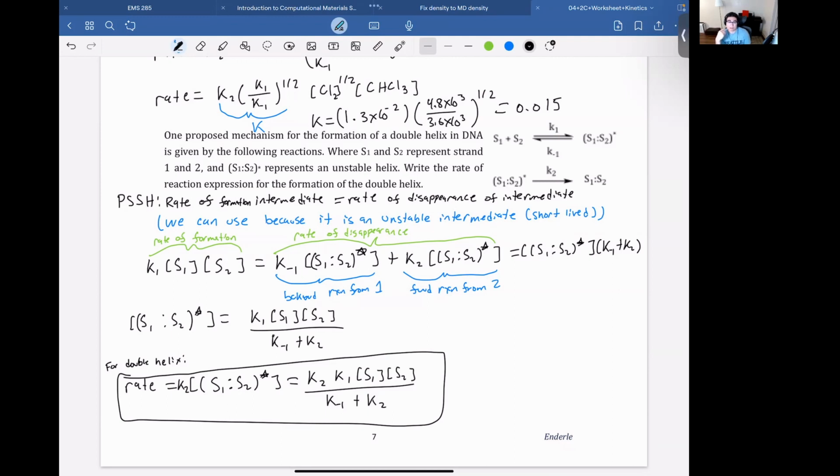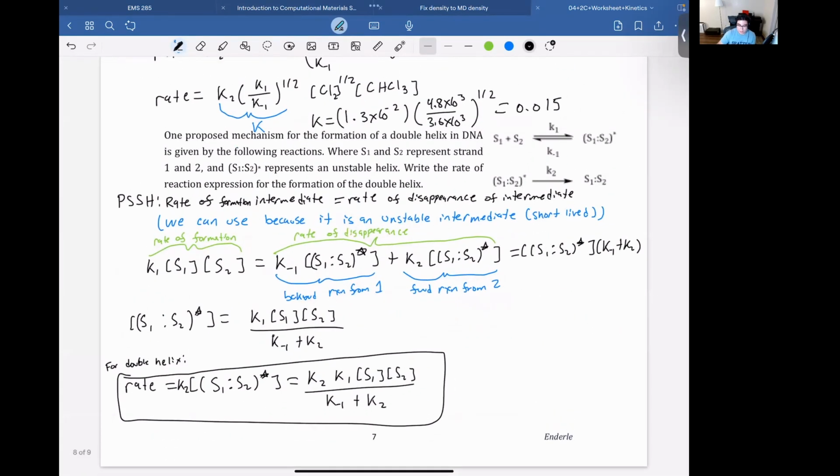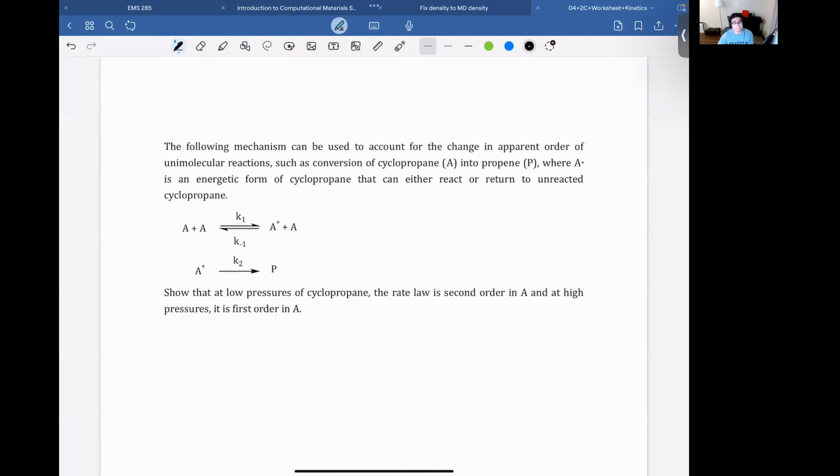If the second step is the rate determining step, then you know that K1 and K minus 1 are a lot bigger than K2. So you get K2 times K1 on the top, and then you divide by K minus 1 because adding something small, the K2, to K minus 1 gives you about the same thing. Those I will not write out. I don't think that's super important, but I think it's kind of cool that you can, I don't want to say guess, but you can assume one is the rate determining step and then find two expressions for that. But this is the overall rate, not knowing which one is the rate determining step.